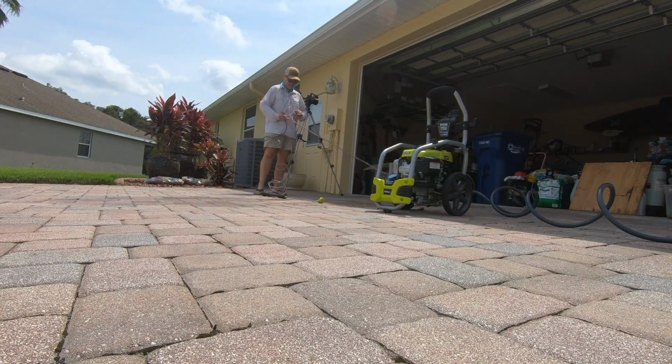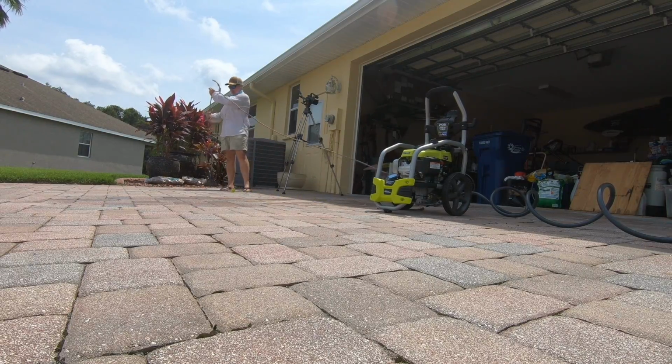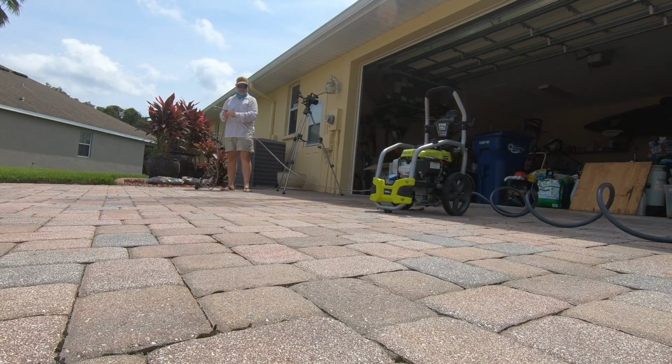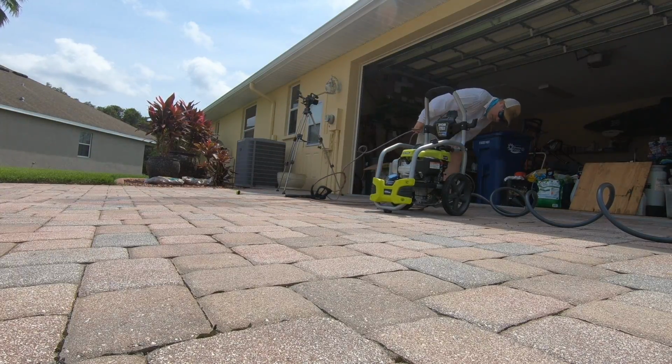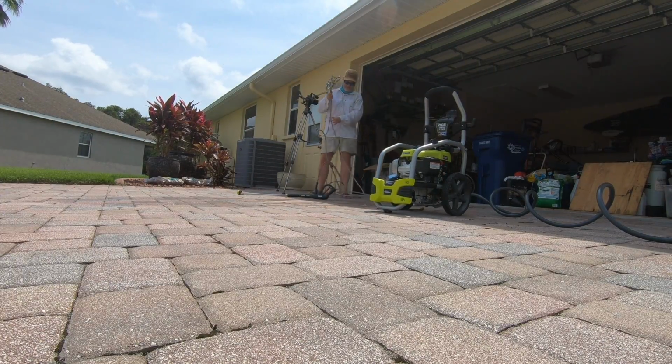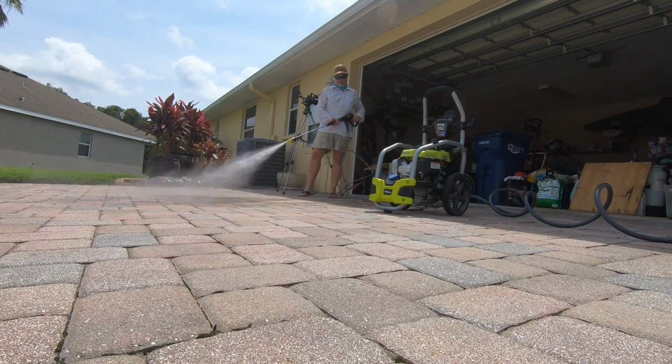Additionally, this unit has an idle down feature, which gives the engine a breather in between heavy spray periods. If you watch the upcoming video where I use it with the surface cleaner, I'll explain more why I like that feature. The unit was easy to put together and started easily on first use. The only thing I didn't like was the twisted hose, but then again, hose management is not my strong suit.